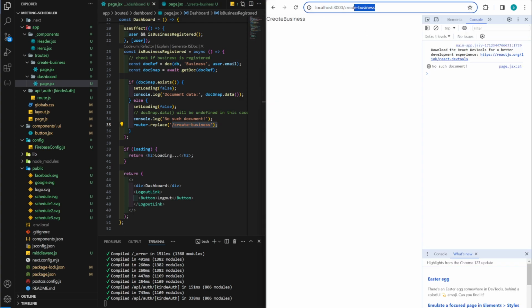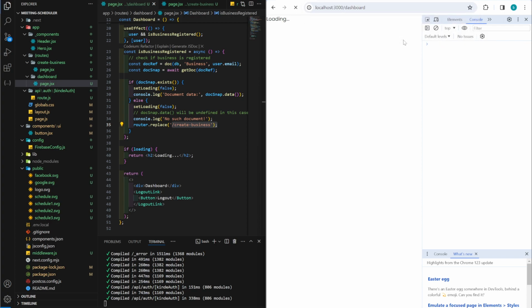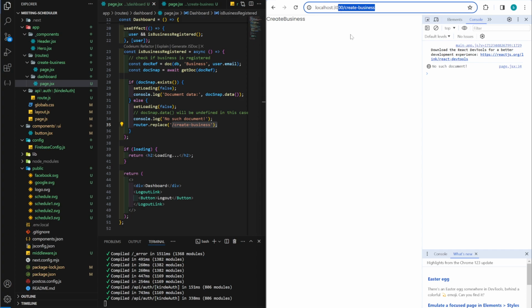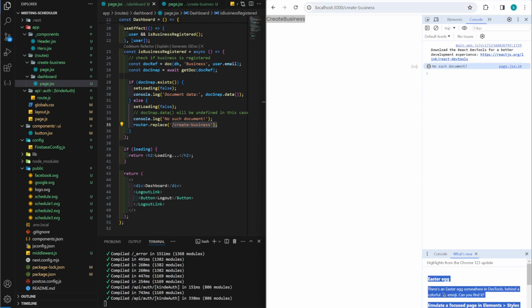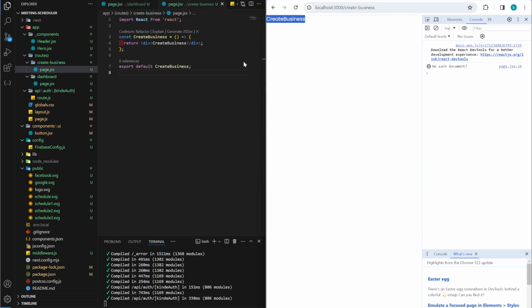So as you see, if I go to the dashboard, they redirect me to create business because I don't have any business now. Good. So as you see, here is the create business page.